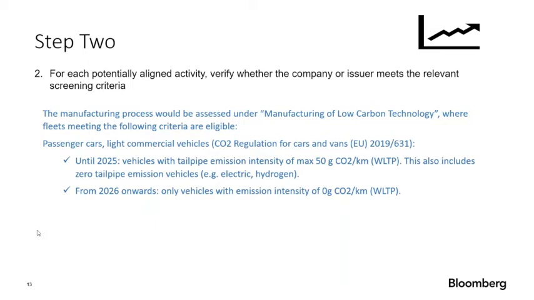So in the current world, the only eligible vehicle at the moment is electric. So the eligibility model will tell you that all of the revenue in these buckets from Volkswagen could qualify. So ultimately 100% of what they do could qualify. So this means that if Volkswagen's fleet was all electric, then the revenue from manufacturing and financing these vehicles would make them fully aligned to the taxonomy. So let's see how they do.